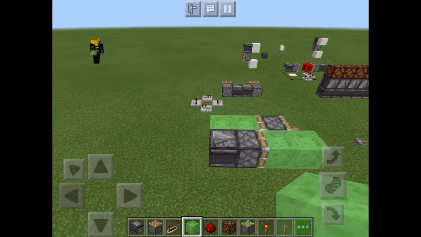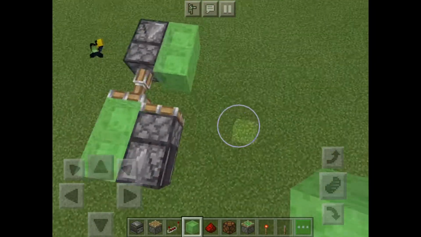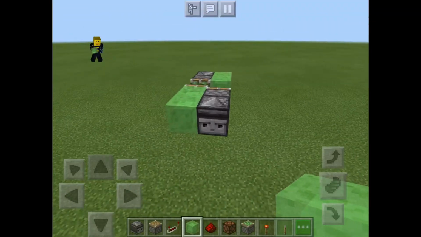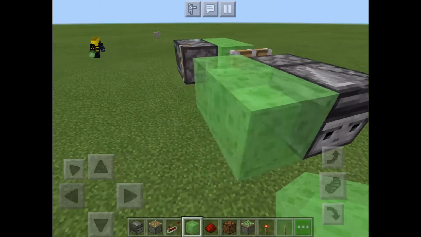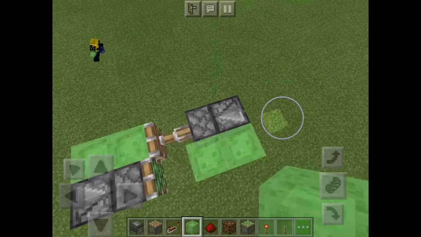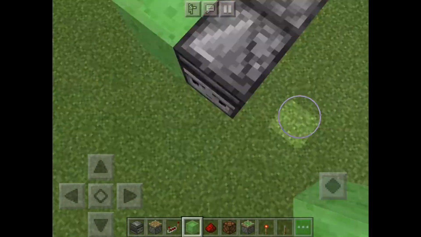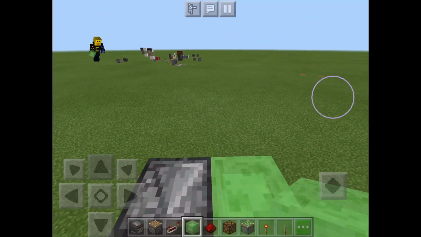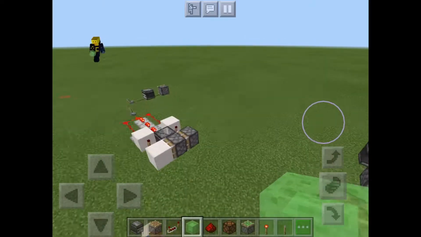So basically this flying machine is probably one of the simplest ones you can make. Just use the piston and sticky piston. As you can see, what happens is that the observer can tell it's moving, so it releases a slight tick, which activates the piston again, which moves and so on. It kind of pushes itself back and forth. It doesn't work with two sticky pistons because it'll lag out, and that's the same thing for all other flying machines.